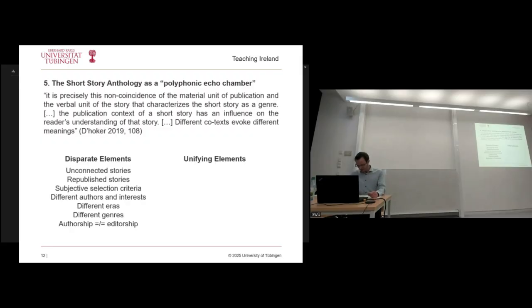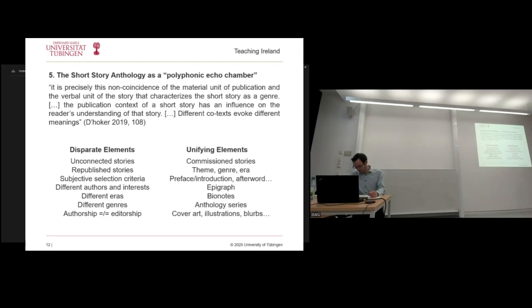There is also, as Paul March Russell puts it, the added aesthetic concern that reading several stories together violates the convention that the short story is to be read as a single and self-sufficient unit. We've been there before, right? Somebody explicitly said one of the charms of the short story is that you can read it in one sitting, and that gives you this intense and kind of complete reading experience. On the other hand, anthologies employ many strategies aimed at creating coherence, and here are some of them.